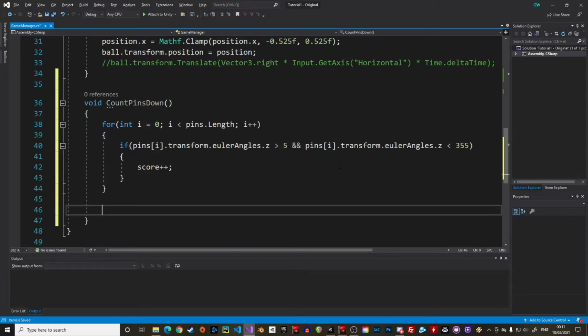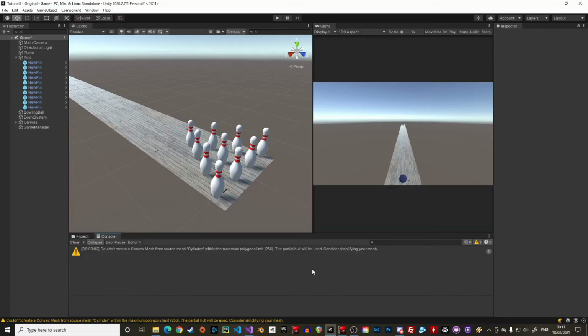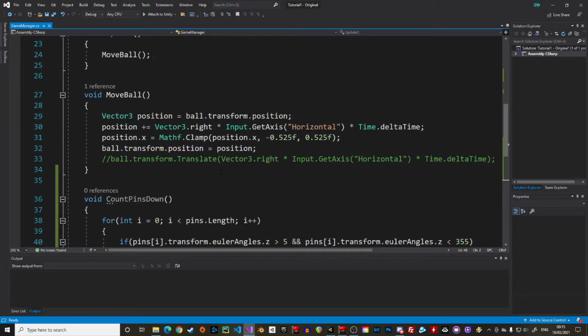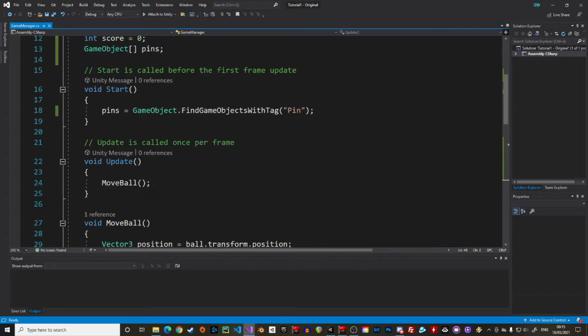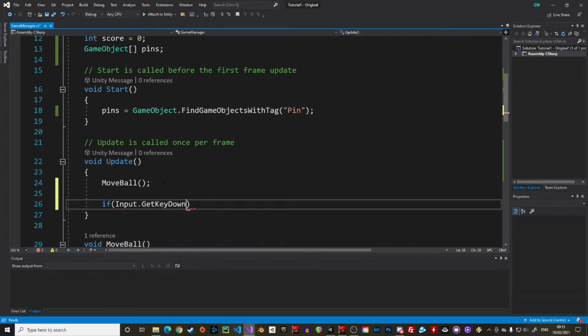We will display it in the interface later on. Okay, we want to count the score when the round ends or when the player decides to. We could check the score when space is pressed or when the ball has fallen below a certain level. Let's do that in the update loop. You are already familiar with the input system, so we check if the player has pressed space or if the ball is below -20 on the y-axis.